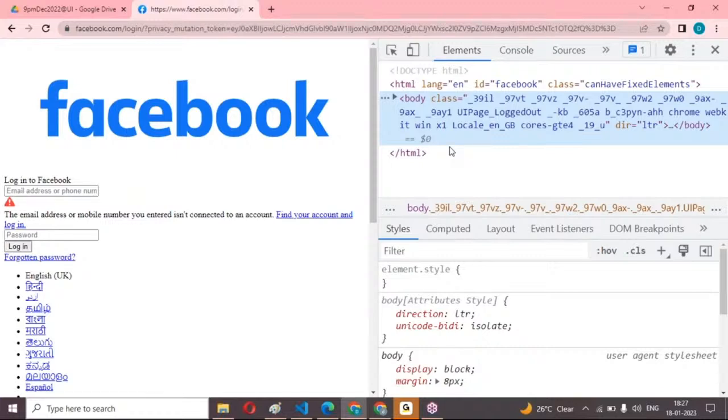HTML gives you the content of the web page. So here itself we can create the content of the web page with this HTML. CSS is giving you the alignment of the web page. And every web page's standard code is doctype html, head and body. The head tag gives you alignment.